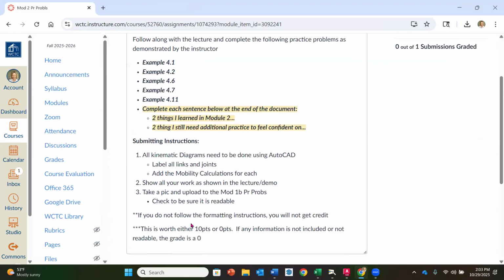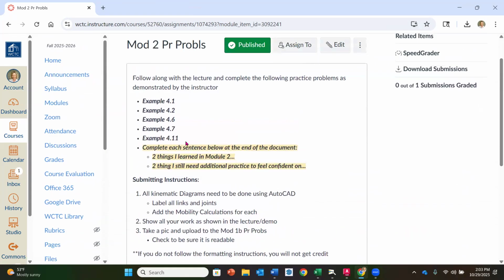And then, like I said, you don't need to worry about the Excel spreadsheet or the file for the practice problems because we kind of looked at that together, okay? And then don't forget to answer the 2 questions that are here as part of your Word document. Make sure that you tell me what are the 2 things that you learned here in Module 2, and maybe a couple things that you feel like you need a little bit more confidence on, okay?